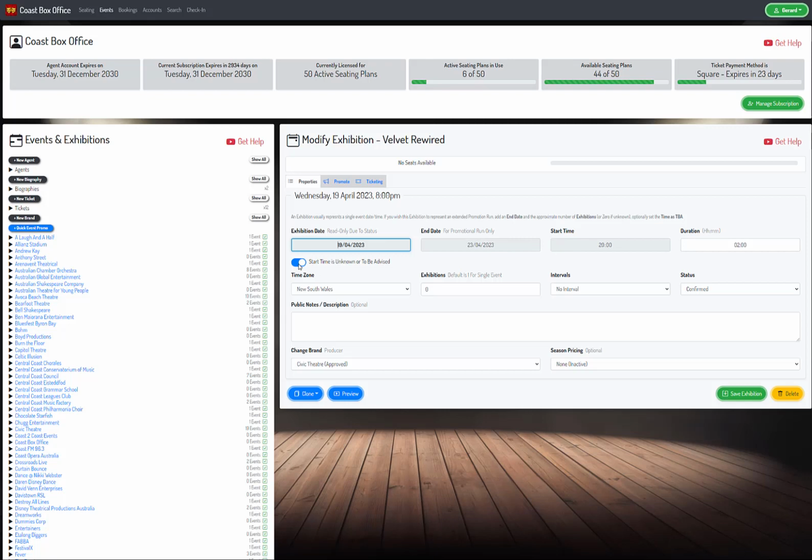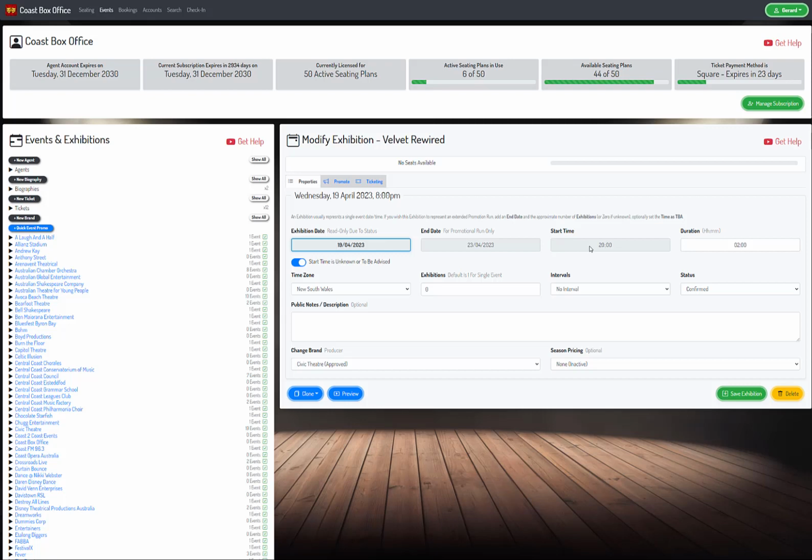Again, the time is TBA, and that's kind of important to do unless it's every day between that and you actually want to put the time up. But invariably we've got different times. We've got matinees and things like that, and there's nothing to stop you from putting each individual showing in and linking it through to your tickets.